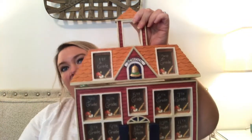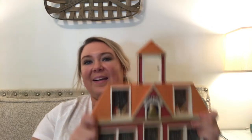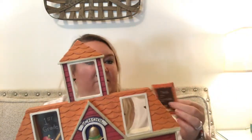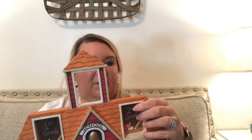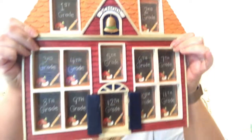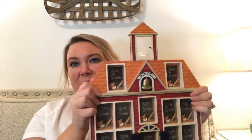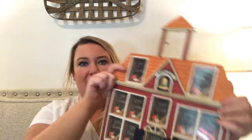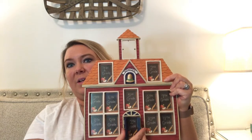I also got this for my little grandnephew. My niece — who is actually pretty close to me in age — just had her first baby, and he's named after my dad, so he holds a real special place in my heart. This frame has a place for every single one of his grade school pictures, and the little doors open and close on each one — even on the 12th grade slot. That's really cute. This was $5.55.